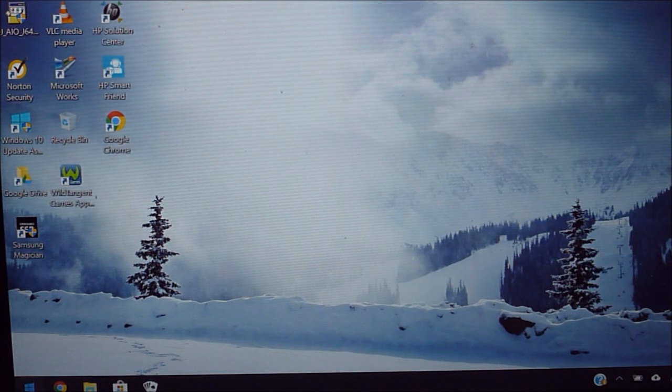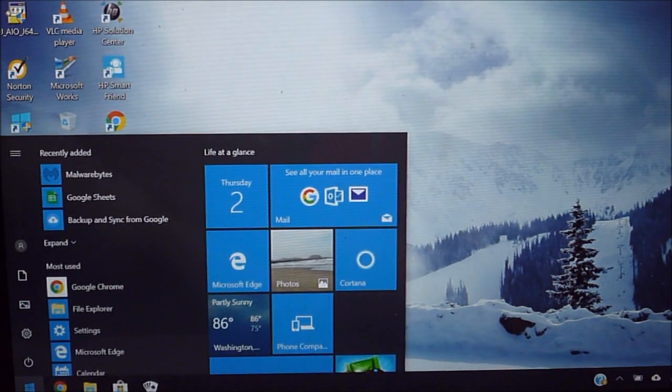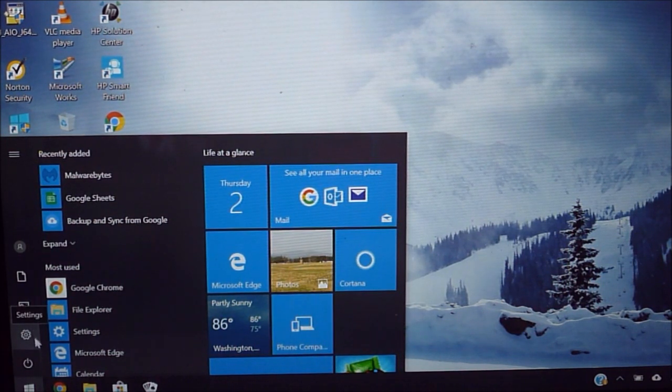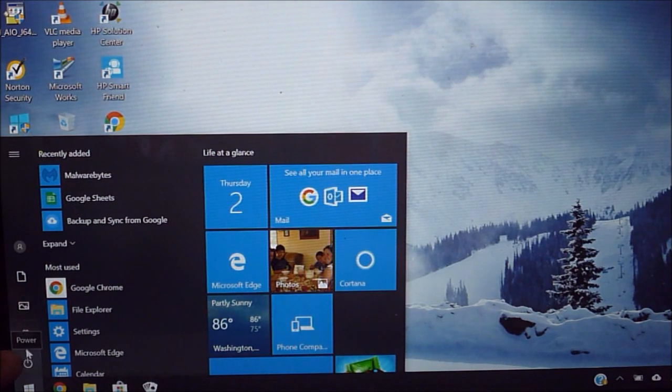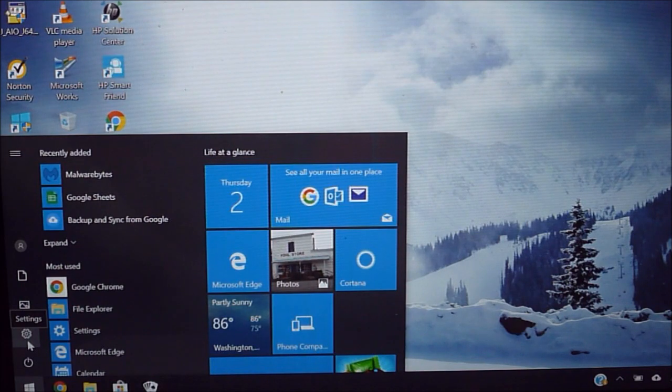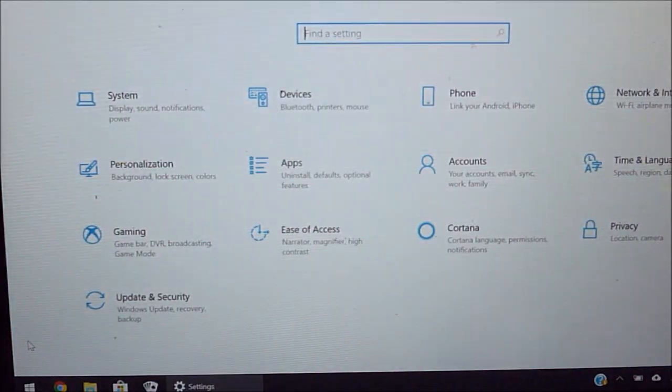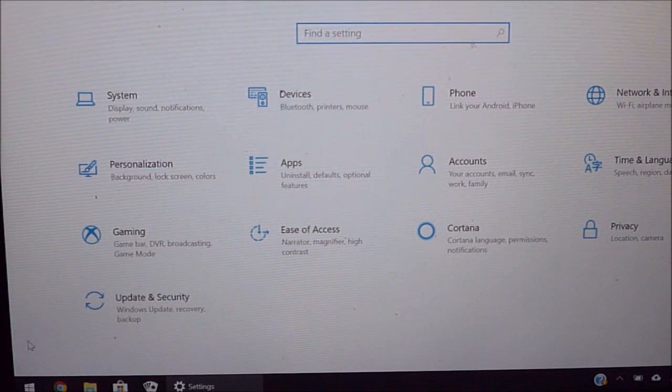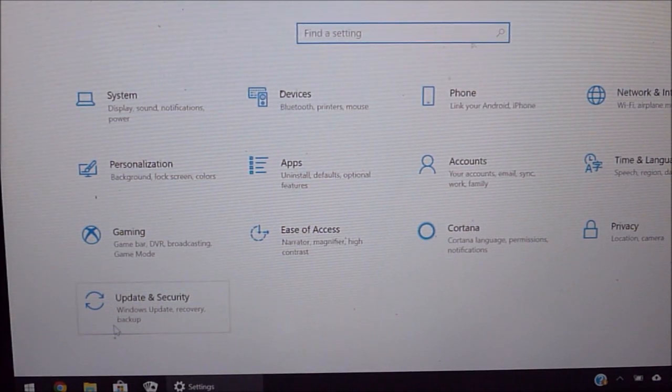One of the main ways to notice the difference is to take a look here. And it might be kind of hard to see, but if you get a little bit of a line, like a square outline on these boxes here, that's an indication that you're on 1803. And you have to be on 1803 for this to take effect. See that outline on those boxes? Only build 1803 has that.